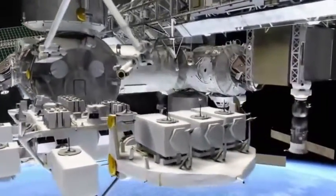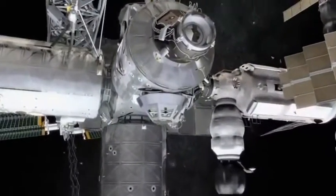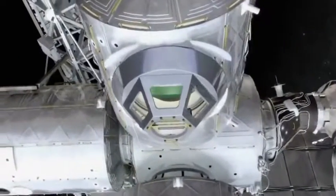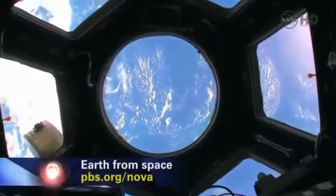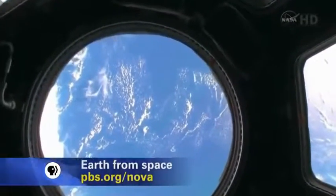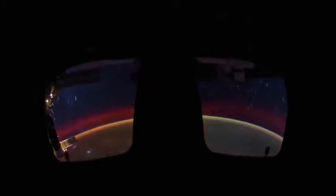The ISS is an ideal platform to study the edge of space, thanks to the cupola observation window. It offers a priceless view of space and the planet below. Its heavy shutters open to reveal windows for photography and viewing. It's from here that Furukawa will aim his camera when the station's orbit takes it into the Earth's shadow, which it passes into about every 90 minutes as it orbits the planet.